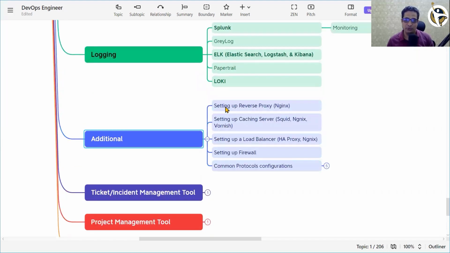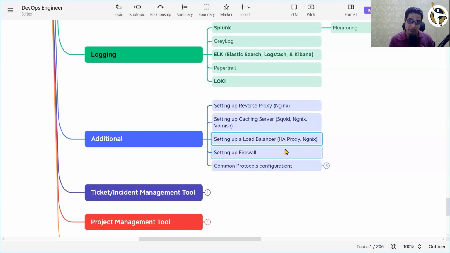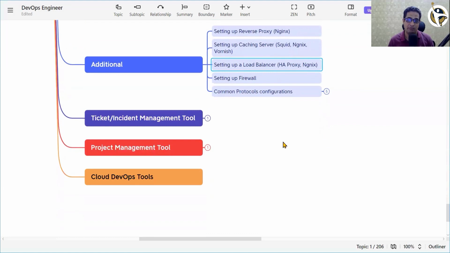Additionally, you may need to understand some concepts like setting up a reverse proxy in case of Nginx, or even in normal day-to-day activity. What is a reverse proxy and how to set it up? Then caching servers, then setting up a load balancer is a very important activity. I have seen lots of applications, and there are some dedicated teams also to take care of load balancing kind of activities.